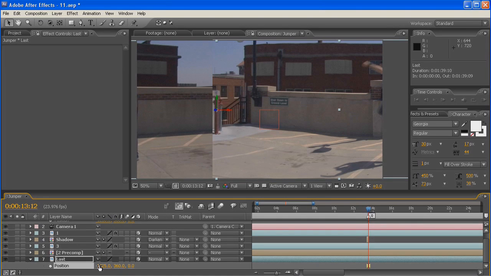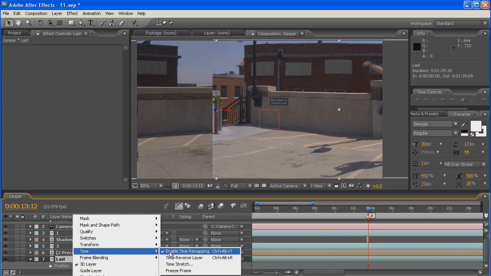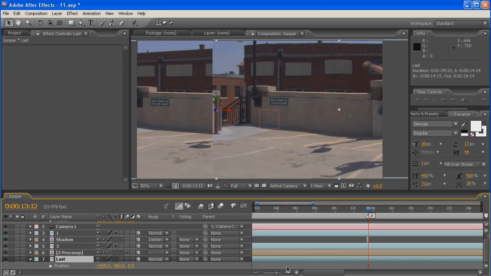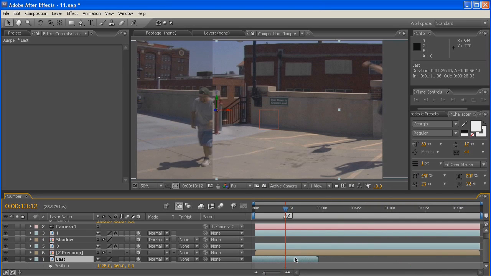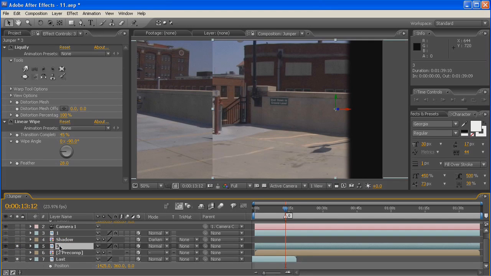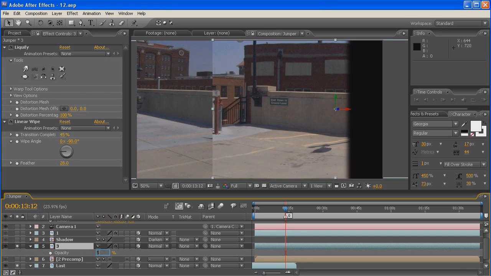The next thing that we need to do is right-click on the last layer and go to Time, and let's remove Time Remapping by going to Time and unchecking Time Remap. Let's then move this layer over in the timeline to where things are starting to match up. And let's actually solo this layer for a moment. We actually want to set this to right before our actor jumps. Now we need to solo our 3 layer as well. Hit T to bring up our 3 layer's opacity, and let's drop this to 50.